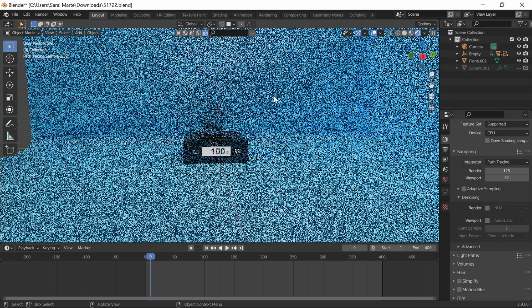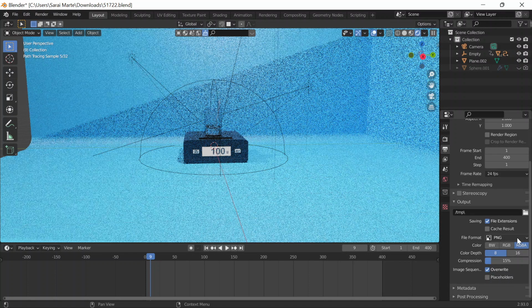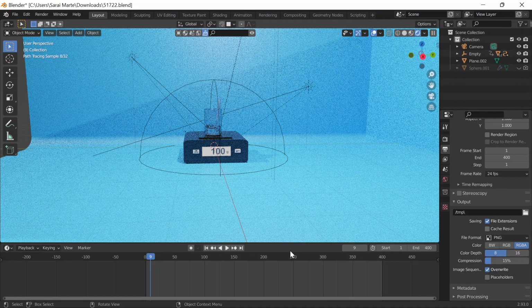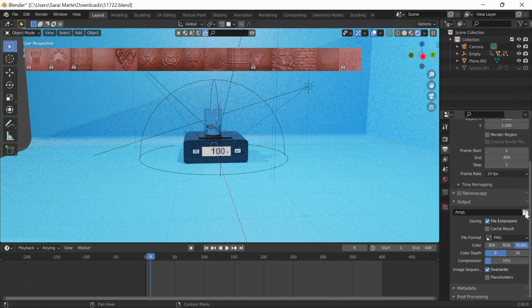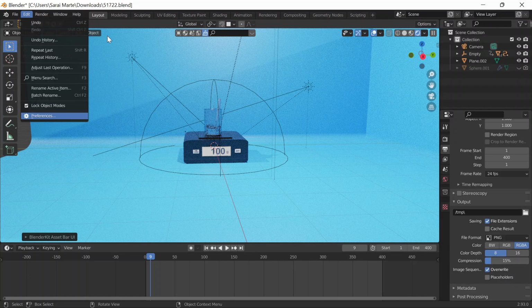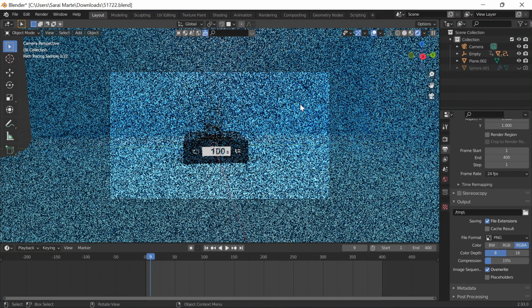I don't care. Layout. So I think if you go over here, in PNG, it's going to render 400 of these images, and I want it to. What in the world? Okay, first of all, I guess I could start here. Control Alt 0. That's not going to work because I don't have my numpad on. Let me do that. What in the world happened? Okay, emulate numpad. Control Alt 0. Should do something like that. Okay, that's good.